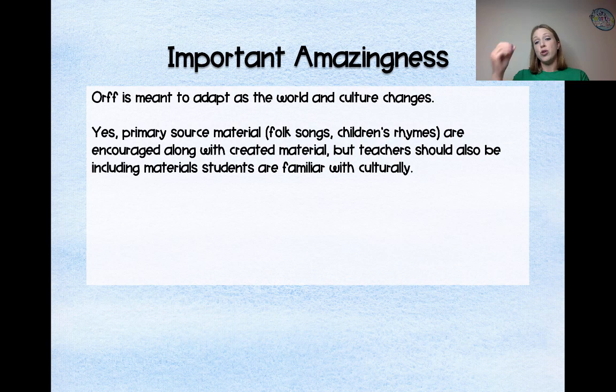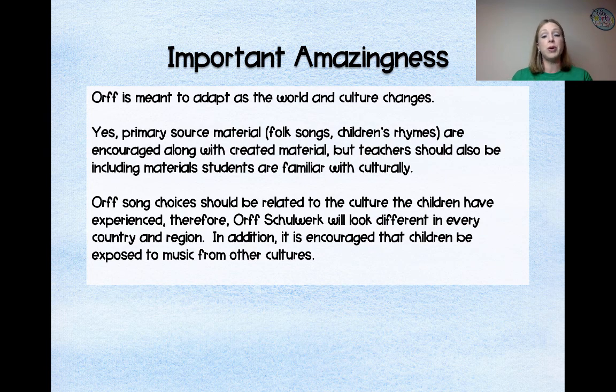Yes, primary source material is encouraged. So folk songs from your culture, children's rhymes, but teachers are also encouraged to create their own materials for students to study, or ones that students are familiar with culturally. Orff song choices should be related to the culture the children have experienced. So Orff is going to look different everywhere you are because every country and region you're in has a slightly different culture. And in addition, it is encouraged that we expose children to other cultures' music, but if I'm in Michigan, my primary source material should not all be from Taiwan because they don't have the same culture as I do. But a Taiwanese song would be awesome to include to show kids and broaden their view of what music is like in the world.